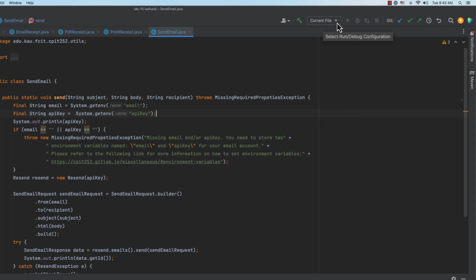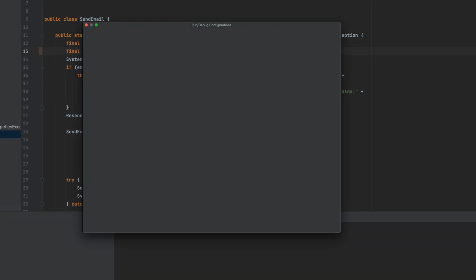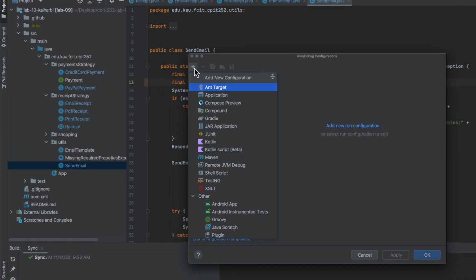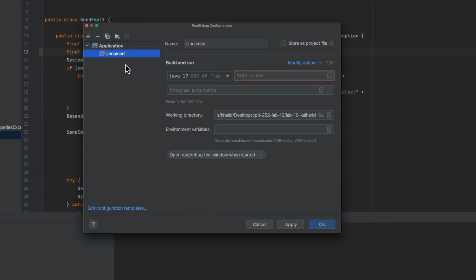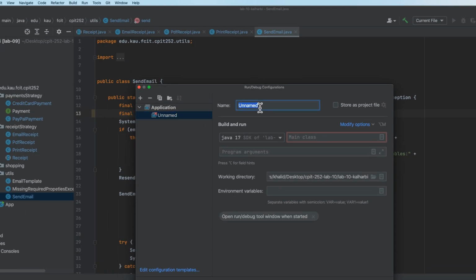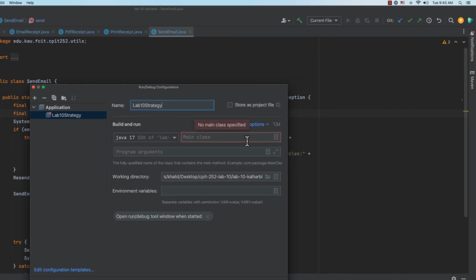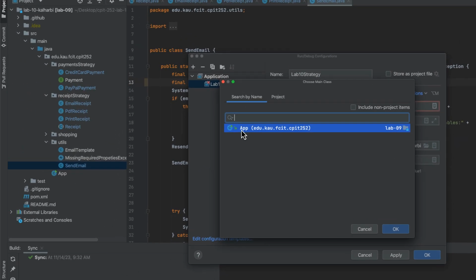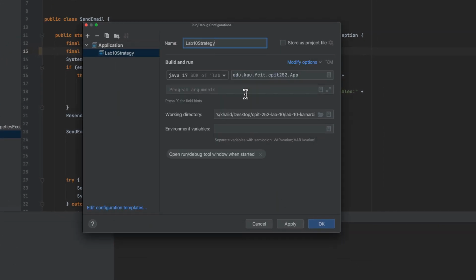You go to the run configuration, and then you click on edit configuration, and then create a new one, select application, give it a name. So I'm going to say lab 10 strategy, and then select the main class.